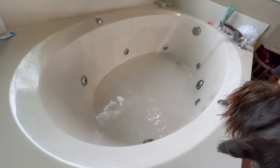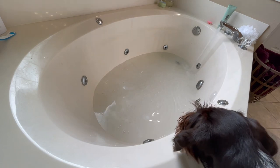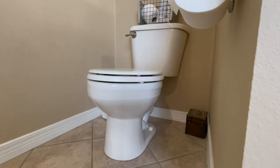So this has been a great hack. I love doing it. I personally don't like the jets, but we have them on this bathtub, so I have to clean them out every once in a while.